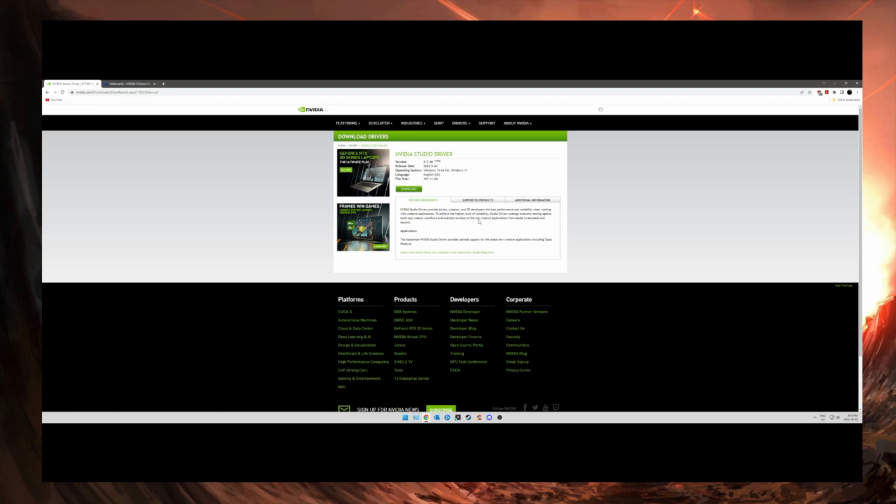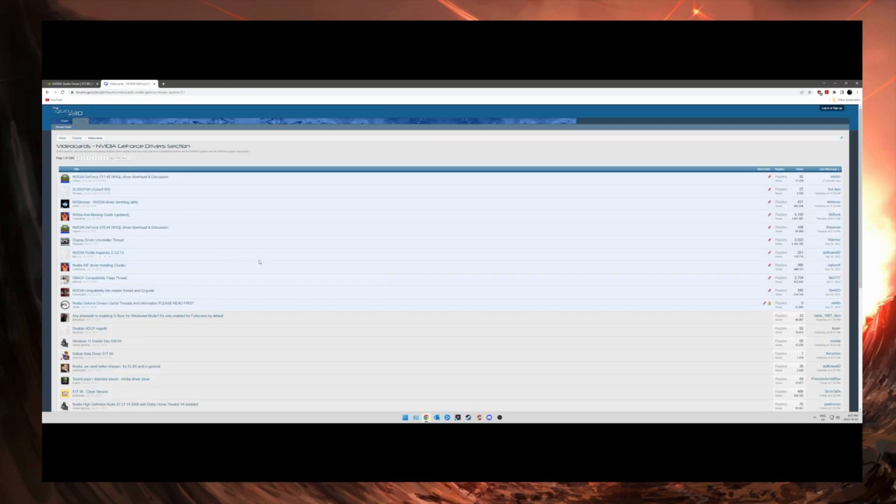Now on Titan, I play basically games. So on my notebook, I run a Studio driver. On Titan, I run what's called a Vulkan driver. Now the Vulkan driver isn't something that's typically made available to the public. It is publicly available on Nvidia's website. Guru 3D is a good place to go if you want to see stuff on beta drivers.